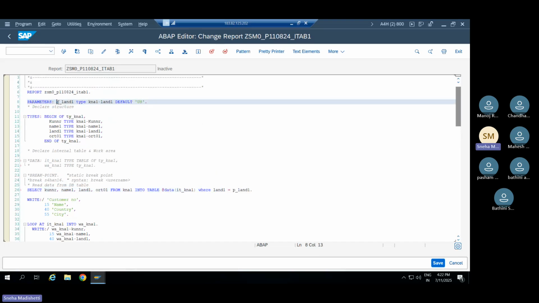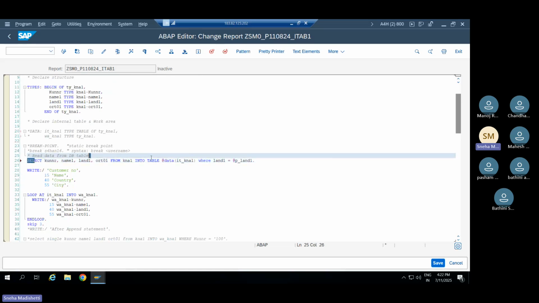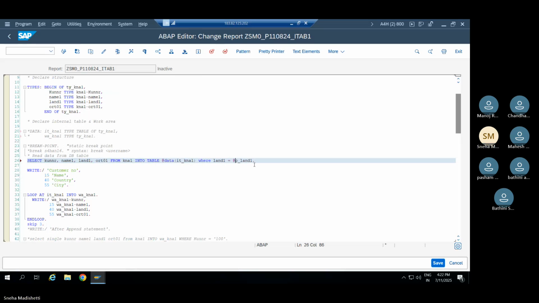Whenever you are declaring, it is not required to use the @ symbol there, but whenever you are using it in the select query, you need to write the @ symbol, otherwise it will give a syntax error, because we are using inline declaration, right? So in this inline declaration, these variables, or I can say select options or parameters, can be recognized with the help of the @ symbol, and the fields must be separated with commas. If they are not separated with commas, the system cannot recognize them, because this is the syntax.